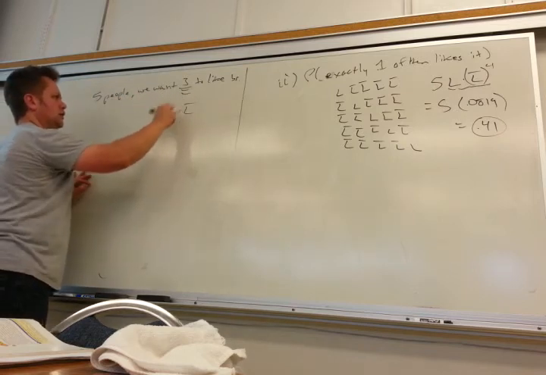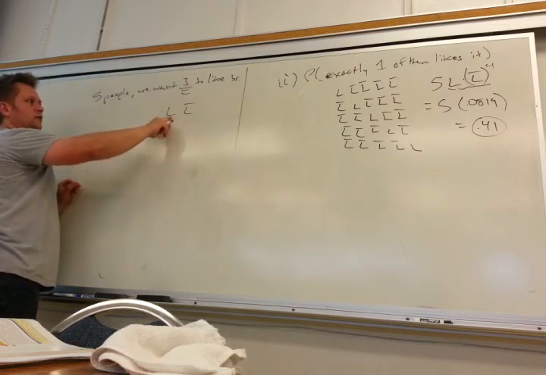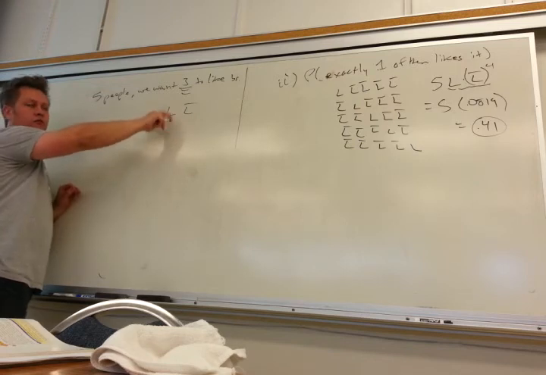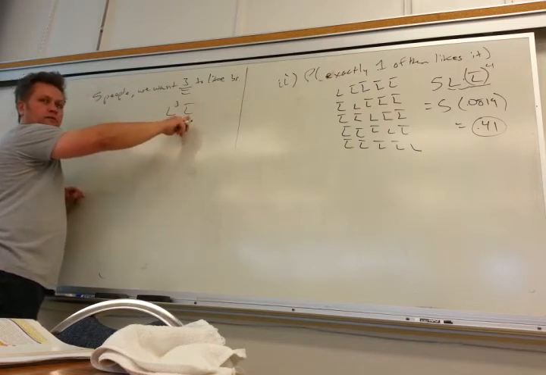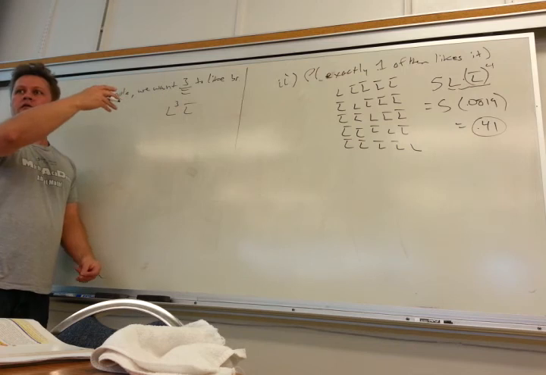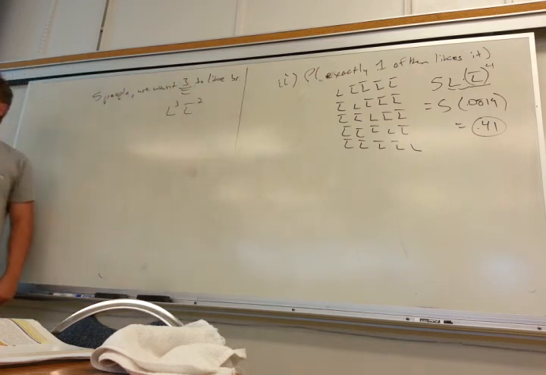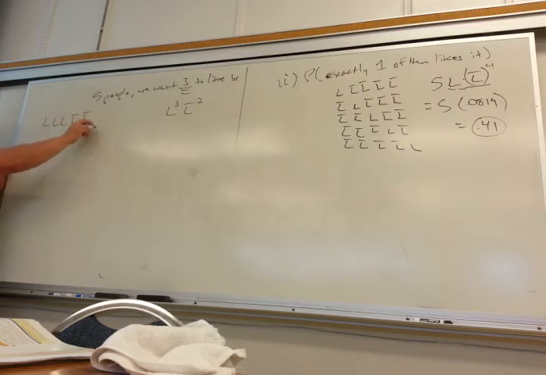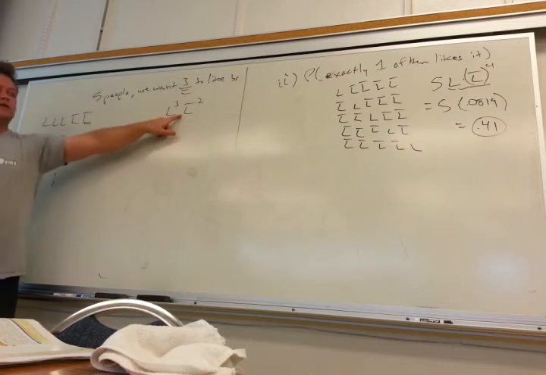How many of each of these would you have? How many of these would I have? 3. And how many of these would I have? It's got to be 2, because I got 5 total people, right? So for example, just show a couple examples. The simplest way would be this. There's 3 people like it. Or you can do it that way. There's 3 people like it. And that list would be a lot longer than that list. But they all look like this.